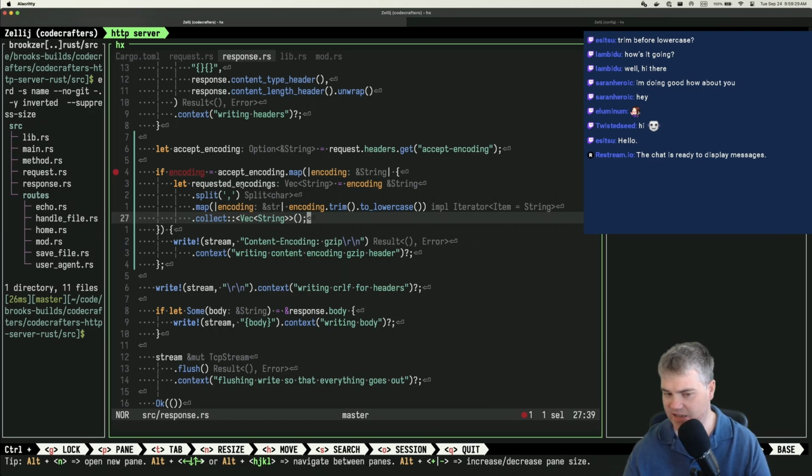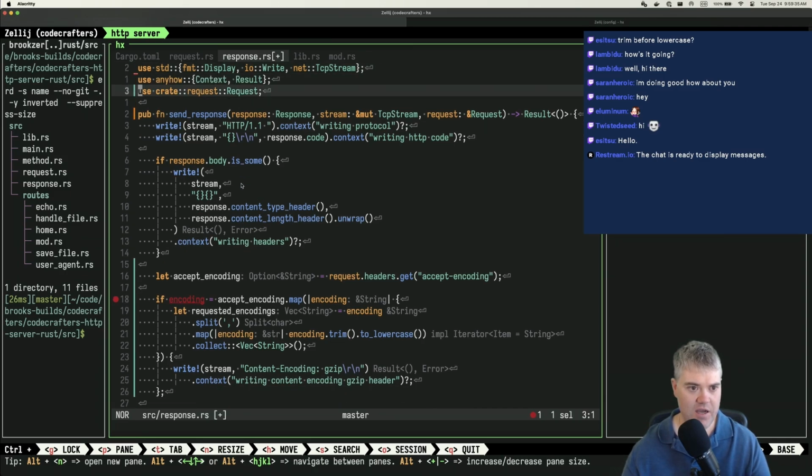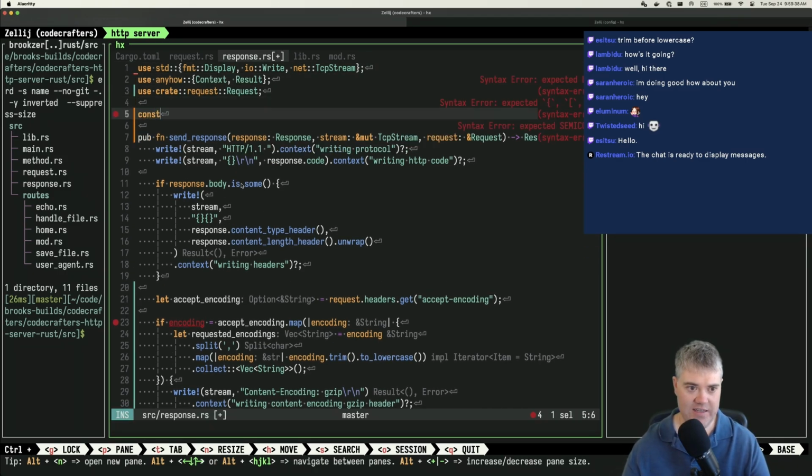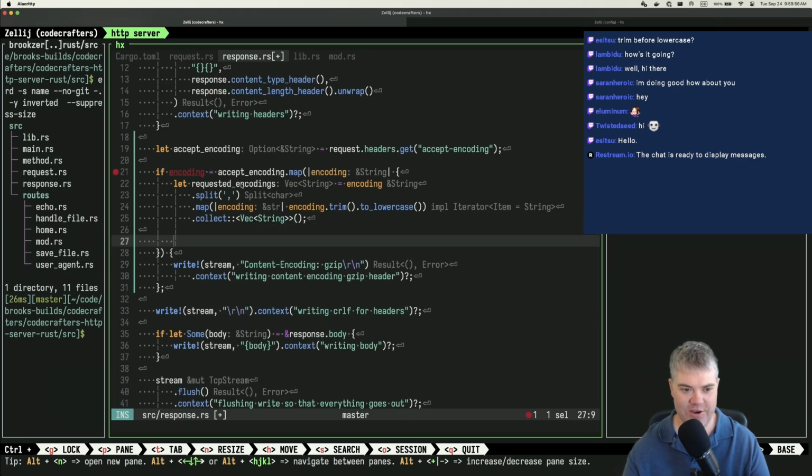Now I need to check to see if any of you are accepted. Now what I could do is I can have a const up here of accepted encodings, right? It's like, what if I did const? I mean, change my mind. We'll just hard code it in like monsters. So I want to filter. Do I want to filter the requested encodings? No, because we're only supporting one. So therefore, we just want to check to see if any of them have it. Isn't there a thing that we can do for that? Filter map, maybe? It's going to be a single thing.